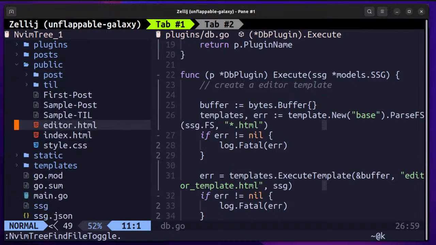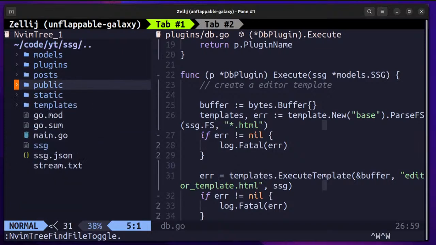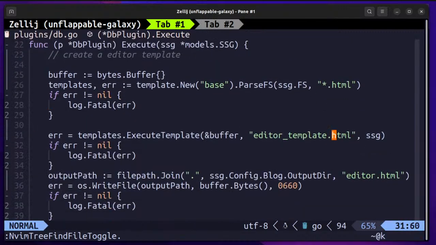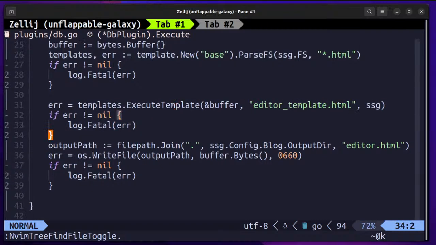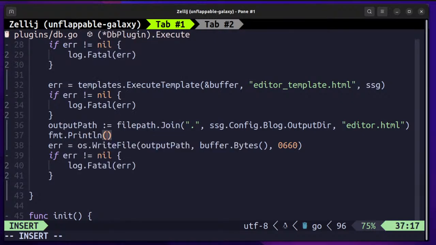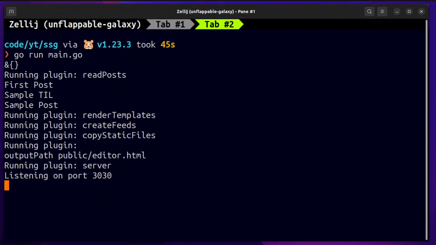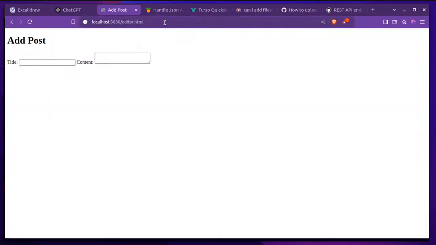So what did we miss? We didn't even create this public editor of HTML. Oh, it's editor of HTML. Okay.